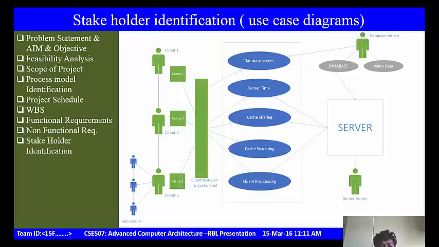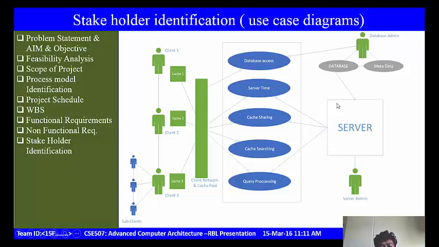The use case diagram very well explains the stakeholders in our product. The most important beneficiaries are the clients. In our use case diagram, we have considered three clients. There can be many more. Each client may have subclients that indirectly depend on this system for their data. So each client has their own local cache. All of these caches are connected virtually on this fictional network because it's not real. I'm just using it to explain the concept better.